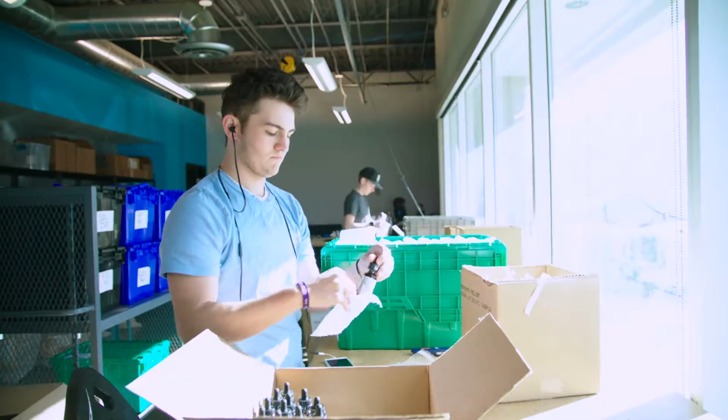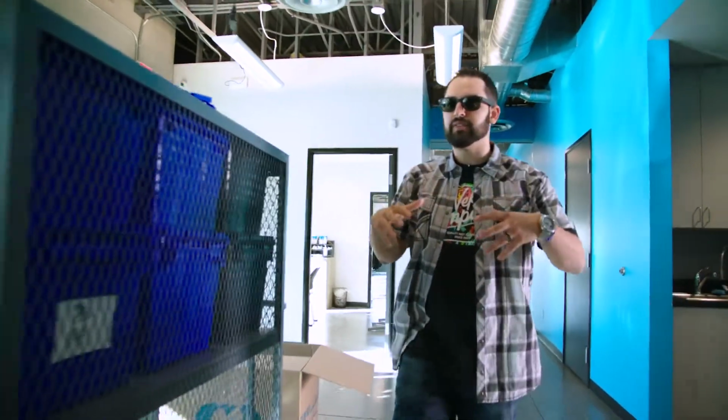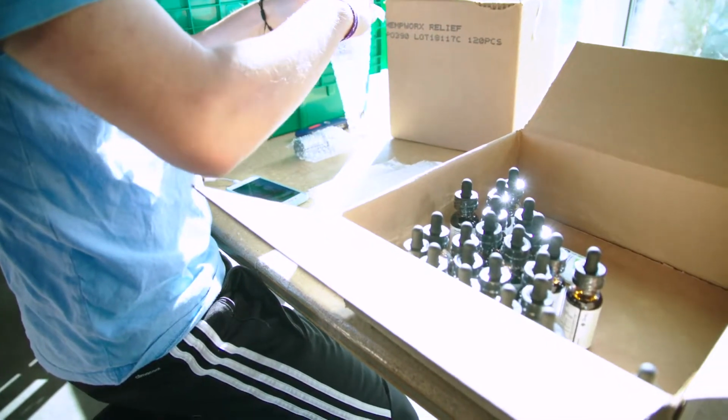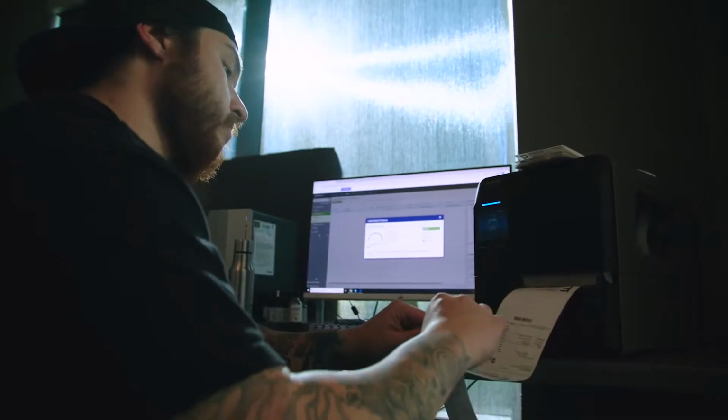Now we're gonna check out our packaging and our prep room. All of our product gets prepped and packaged. Here it comes into Las Vegas in 55-gallon drums, and then it gets bottled, labeled, it comes into this room. Everything goes into bubble bags, bubble mailers before it goes out for delivery. In this corner here, this is where all of our labels get printed. So the way it works is we start our day, the labels get printed, everything gets prepped, packed, and ready to ship, goes into this warehouse, and gets out for delivery. So let's go check the warehouse out.